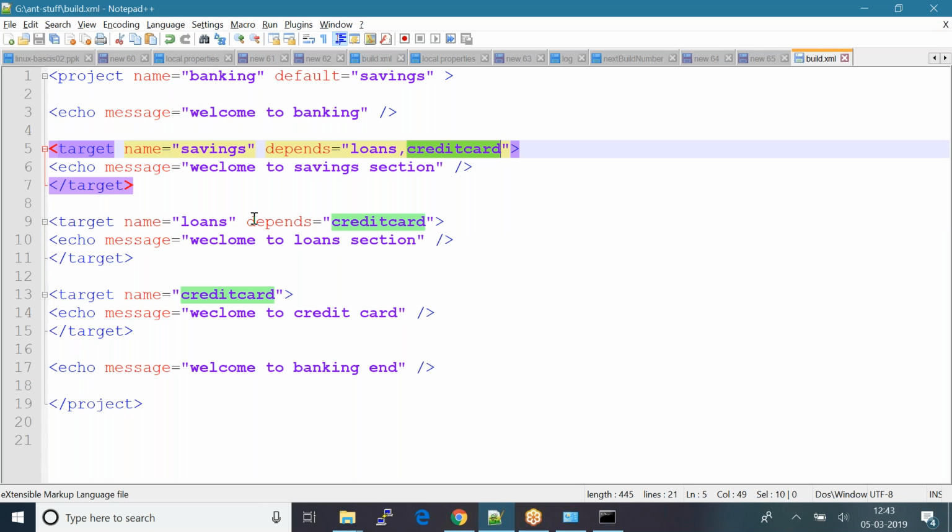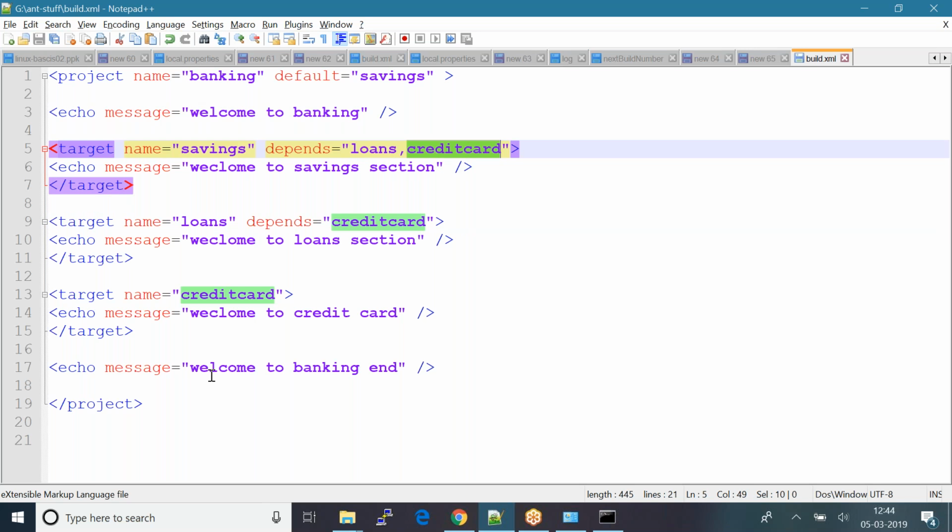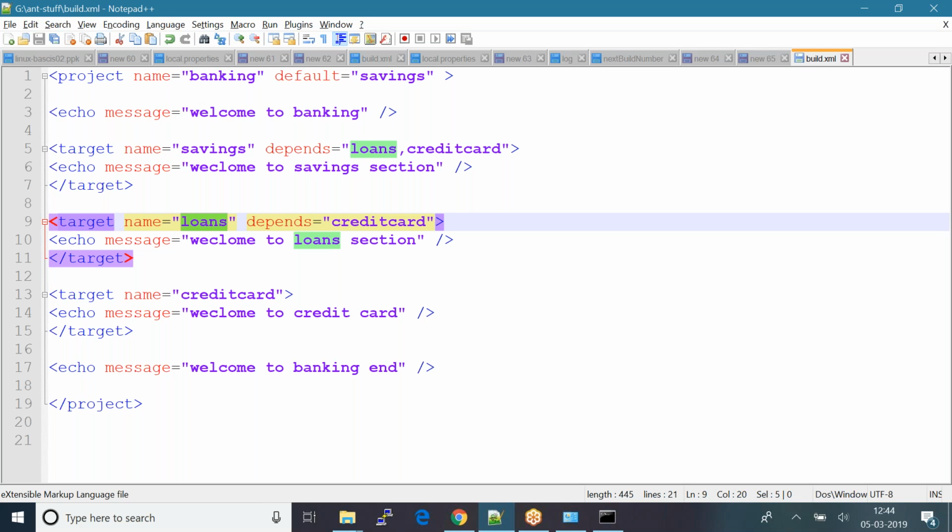But in the loans it was dependent on credit card. At that time you already executed this block of code that you have in the credit card target, but this time you are using credit card again. Will it go and call this credit card target again or not? Because it already went when executing the loans target. It is not allowed in ANT scripting because this block of code is already executed when you execute the loans target, since loans is dependent on credit card.